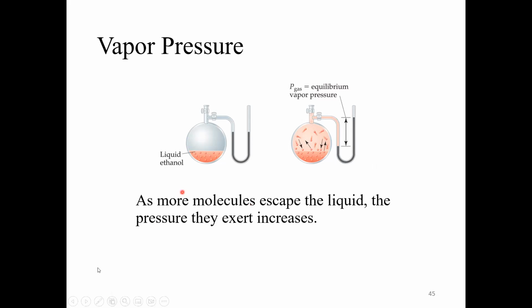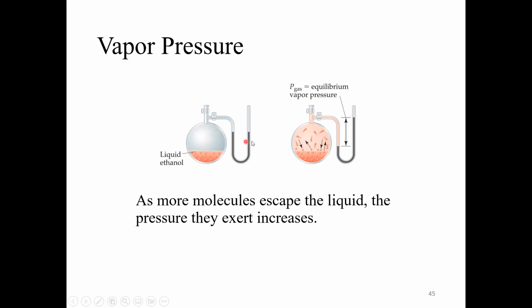And with it, if we look at a setup like this, so we've got the manometer that we talked about in the gas chapter. We can have it filled with mercury in this curve. And then if we put a liquid in this vessel, what we're going to see is some of this liquid is then going to move into the gas phase.